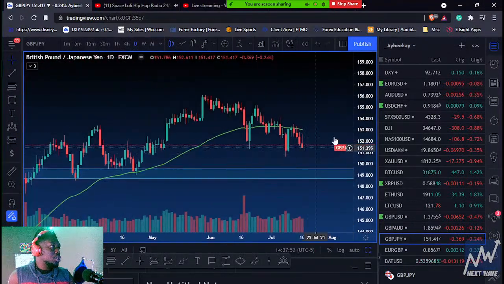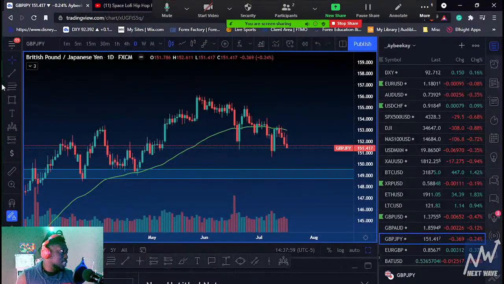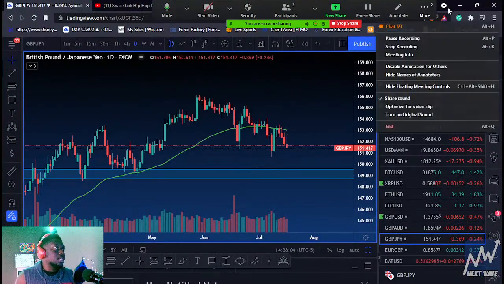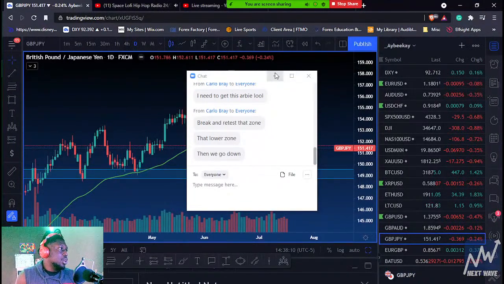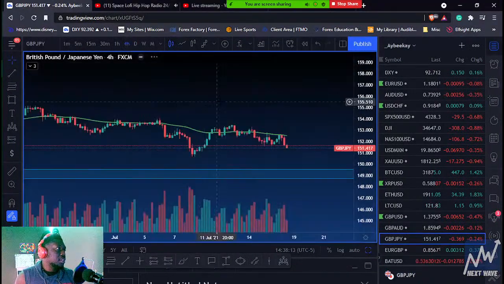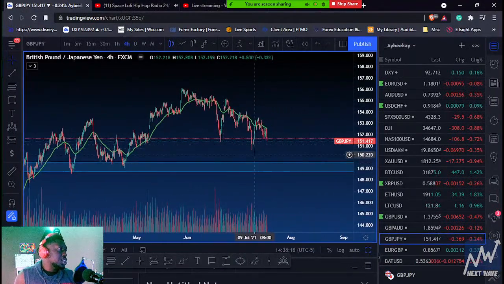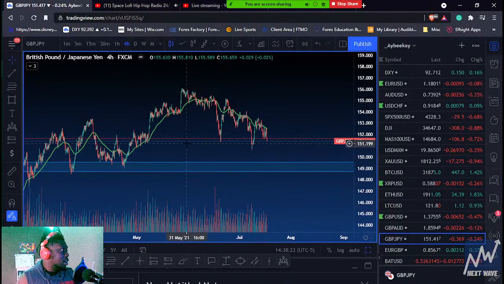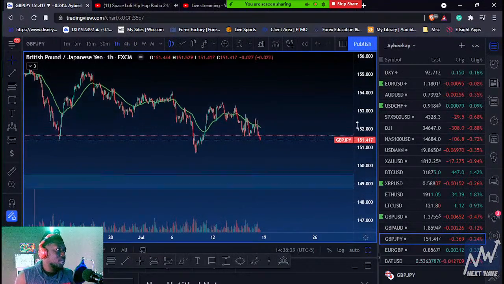Daily time frame looks all good and juicy and everything, but same thing. I can't say that I'm bearish on this quite yet. Because again, off of that one choppy move, when price was chopping down and then went bullish, I definitely can't see that. Let me see what we got over here. Break and retest that lower zone, then we go down. Exactly. You know what the vibes are. So that's what I'm looking at for GJ. But the possibility of price still holding here exists, but I'm not playing off of it. I'm just going to be observant on GJ, to be quite honest, for the next couple of weeks.